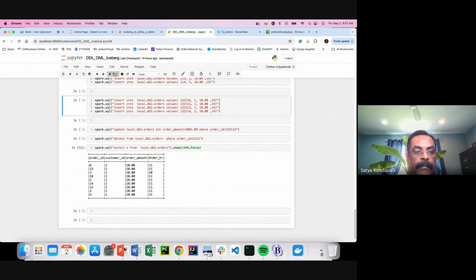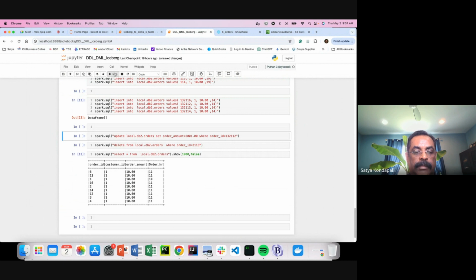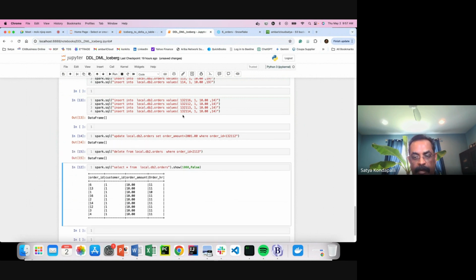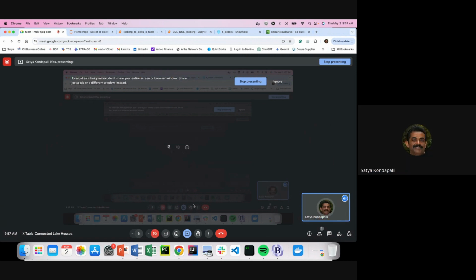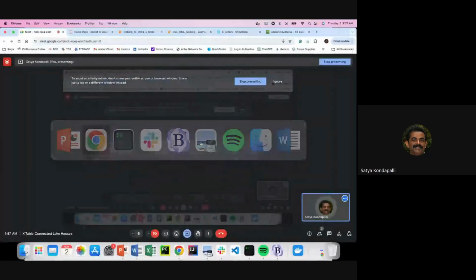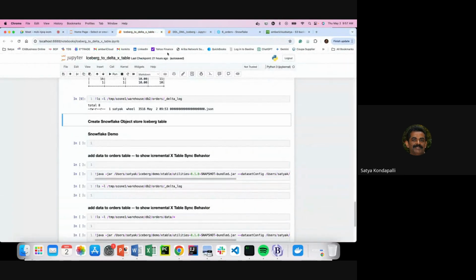So next, what I will do is I'm going to load more data. Okay. Then I'm going to run updates. I'm going to run some deletes, right? So it's happening every time when you complete whatever batch process, your updates and deletes. So once you're done, you need to run your sync process. Now let's run the sync process.